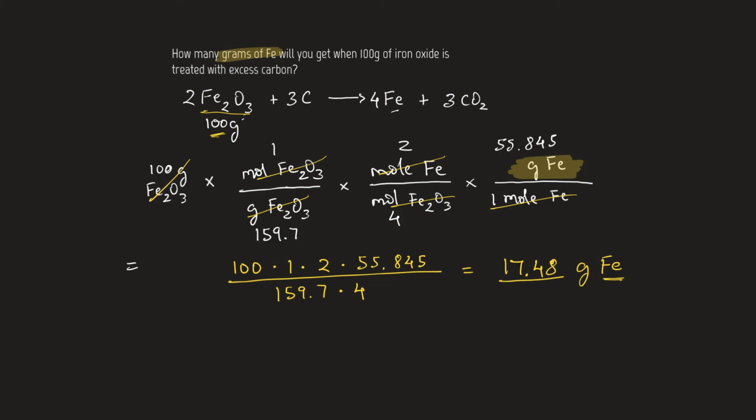So if you start off with 100 grams, you should get an answer that is significantly less than the mass you started off with. So not only is it important that you check the answer, that you check your math, that you check your unit, but when you get the answer, try to make sense of it. Make sure that the answer you got matches up with the amount that you started with.